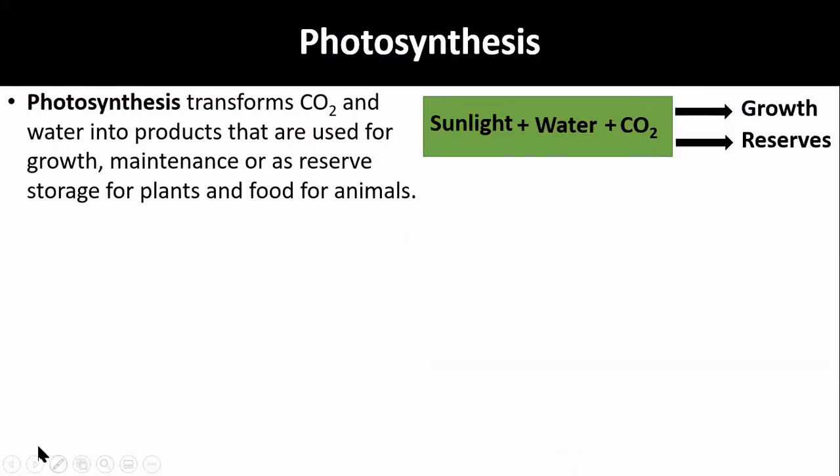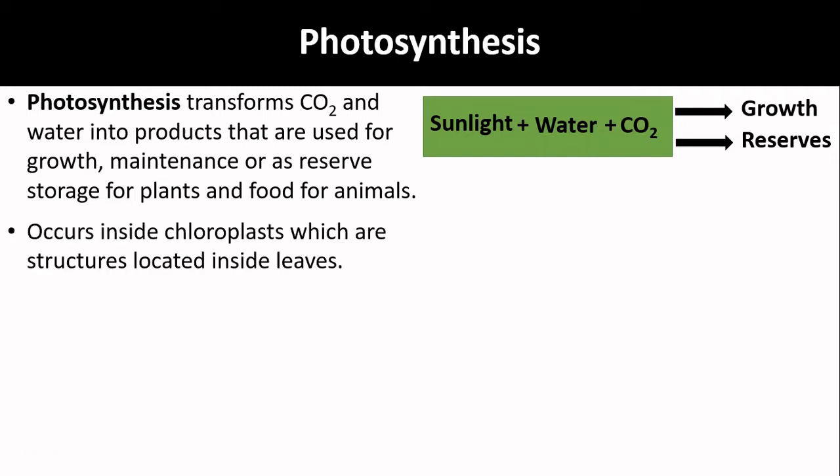Once the plant starts to develop, the leaves will grow and then they can start fixing sunlight. Green plants have the ability to do photosynthesis, which is the primary mechanism for energy input and for life in general on Earth. Through light capture, plants are able to transform carbon dioxide and water into energy that is used for growth, maintenance, or as reserve, as energy storage in the plants.